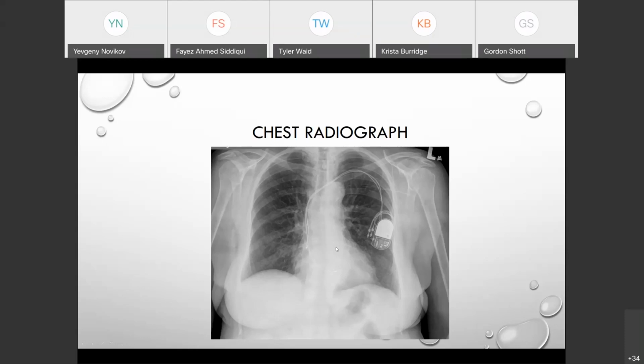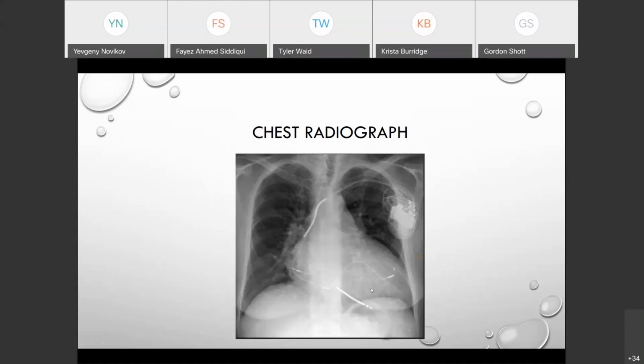When they're asking on rounds, what kind of pacemaker do they have, you can say, oh, they have a dual chamber, or they have a bi-V, but you really have to go into the settings to understand what you've told the pacemaker to do. So this would be a dual chamber pacemaker. You've got a right atrial lead here, a right ventricular lead here. And this is opposed to a biventricular pacing system.